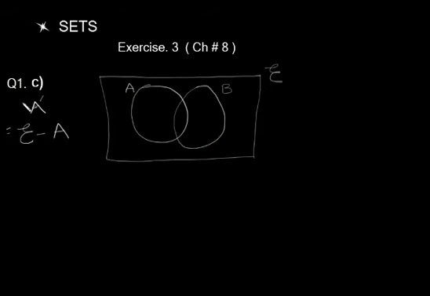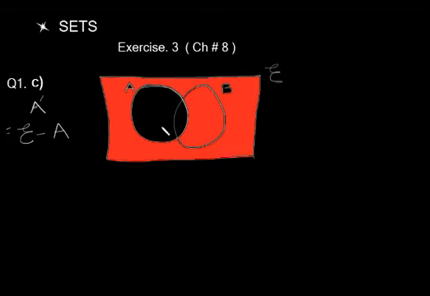In part C, as you can see, it says A complement, and we already know that A complement means the universal set minus A. It means that this whole rectangle represents the universal set, and you subtract this circle A, only this circle A, from the whole rectangle. So you are only left with this area, outside of A. This is the shaded region, or the required region, for A complement, where you have taken all of circle A out of this whole rectangle, which is the universal set.